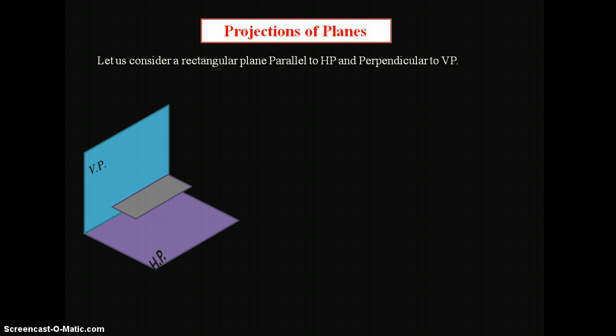So the size you consider may be 30 by 40, or 40 by 50, or 30 by 50, like that. For a particular given size of rectangular plane we need to draw the orthographic views, that is the front view and top view. In this condition, I'm again naming each corner of the rectangular plane as ABCD. Here we need to draw the front view and top view.